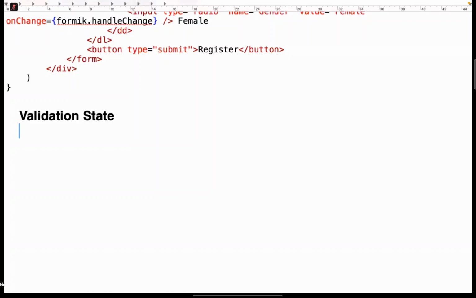Input state validation means every field is individually verified. That means we will verify whether the username text box is valid, the password is valid, and the age is valid individually. Form state means all are validated again. After individually validating, the entire form is validated again, because if the form is completely perfect without any errors, then we have to submit the form. That means first every field is verified, and after that, the entire form is verified.